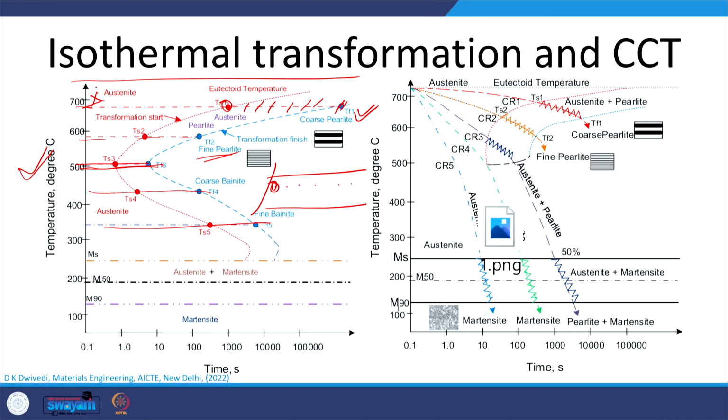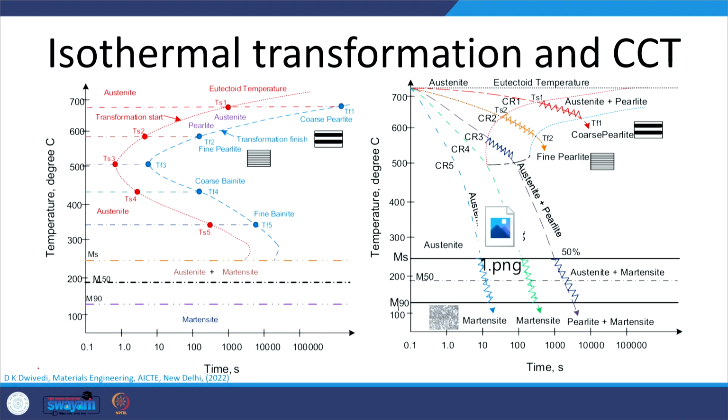If the steel from the homogeneous austenitic state is directly quenched to a temperature below the MS temperature, then it will convert into martensite immediately. Depending upon the temperature at which it is quenched, the austenite will transform into martensite. If it is below the MF temperature, then 100% austenite will convert into martensite. But during the welding, it does not happen that way. This TTT diagram simply helps us understand what different phases will be formed when an isothermal temperature is maintained from the austenitic state.